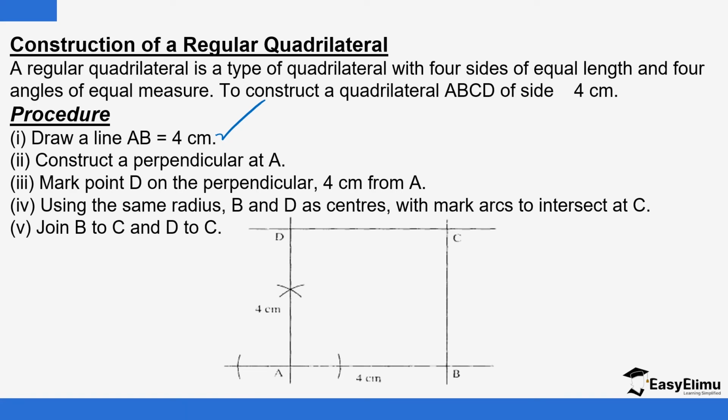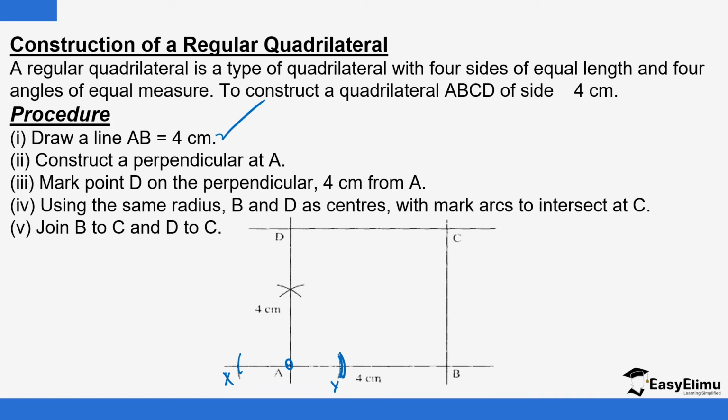Now, using A as the center, construct a perpendicular through A. This procedure of constructing a perpendicular line through a point is something that we have discussed previously, but we can still give you. So you use A as the center, do an arc on this side, same radius, make an arc on the other side. When I say the same radius, I mean do not adjust the pair of compasses. You could call these ones X and Y.